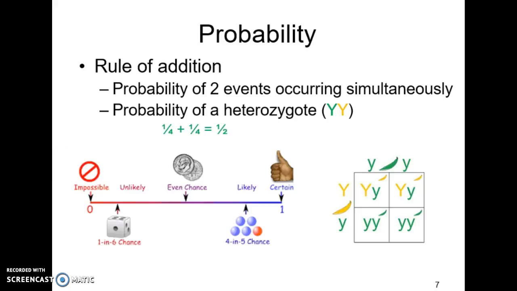So the probability of getting a heterozygote individual in this scenario is going to be 1/2. So we're saying if one parent is green Y, the other parent is yellow Y, green Y, what is the probability of getting a yellow-green child? Well, the probability of getting this green Y from this parent is 1/4. The probability of getting this yellow Y is going to be 1/4. Putting those two together, 1/4 plus 1/4, there's our 1/2 for the probability of getting a heterozygote from these two parents.